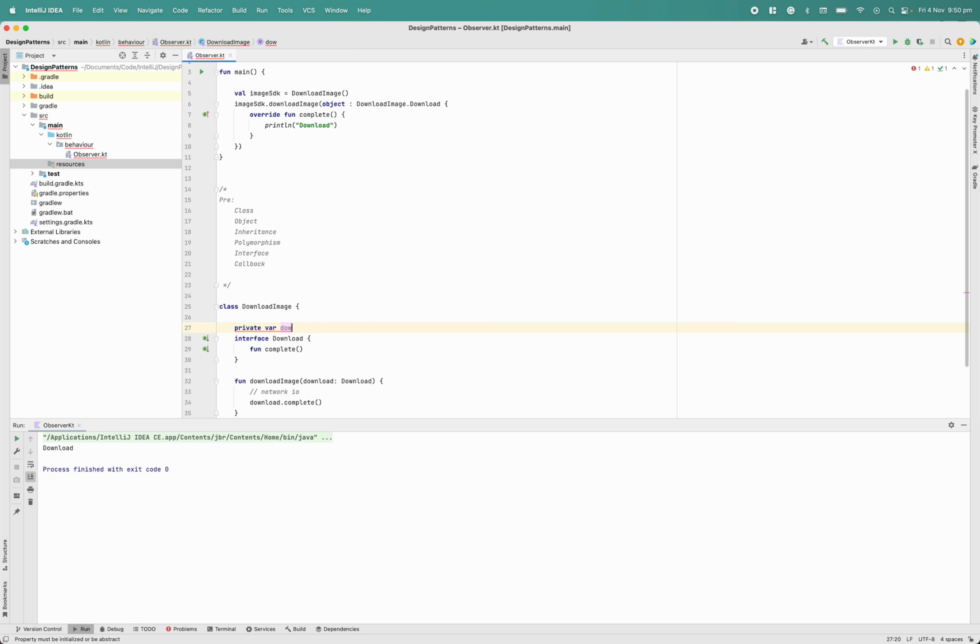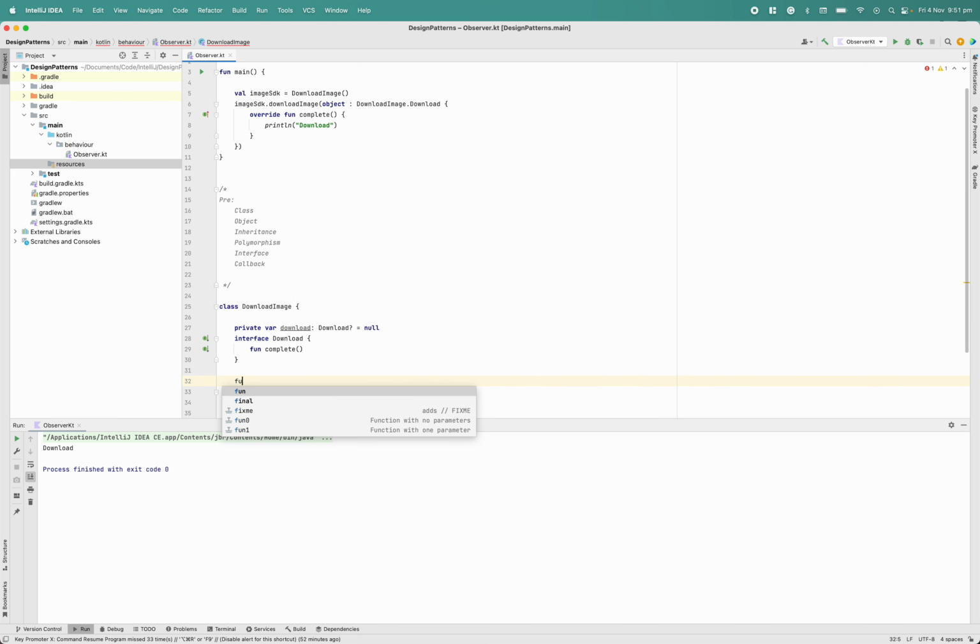And I will say download, which is nullable, equal to null, and anytime when the user will give us, fun set download listener.